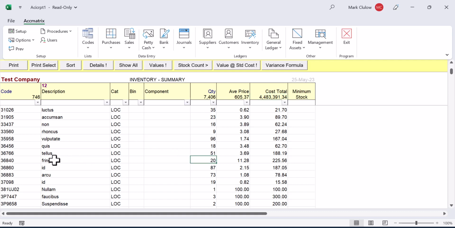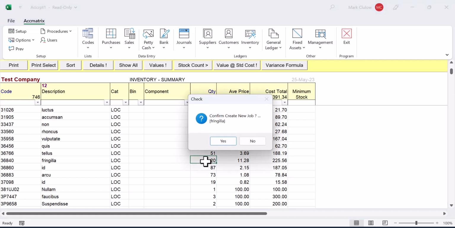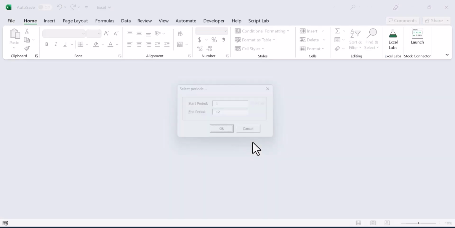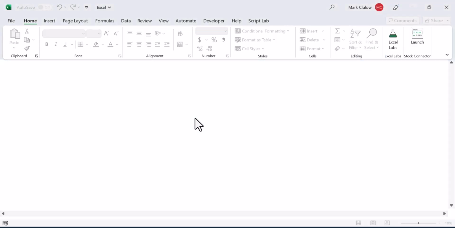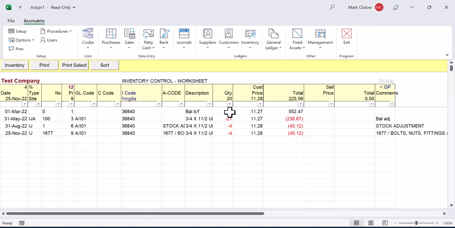If I double click on any stock code, okay, we're saying there's stock code 36840, there's 20 on hand, the average price is 11.28, and the total of the stock item is 225.56. If I double click on the line item, ask for period 1 to 12. So at the beginning of the year we had 49 on hand, average price was 2227, total 55247.